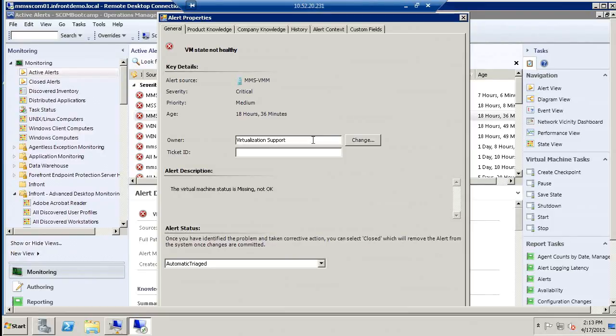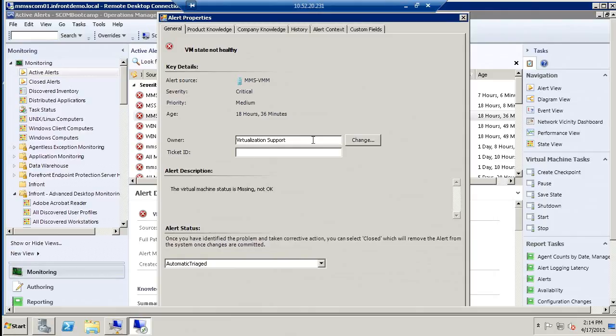It needs to go out to virtualization support, and we can quite easily filter that and pass that along, whether it's through a connector or an Opalis orchestrator integration out to a third-party incident management or ticketing system, or whether this is simply for native notifications that we'll build within Operations Manager.